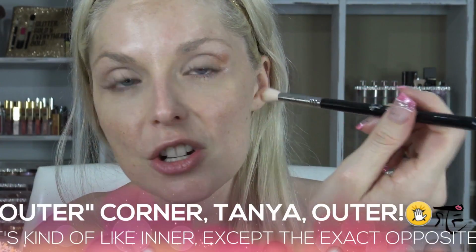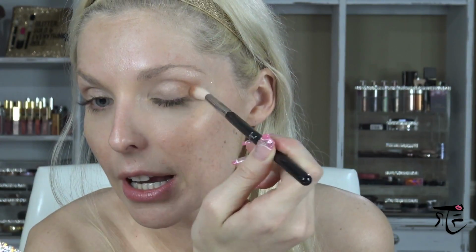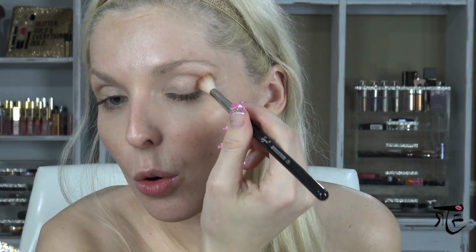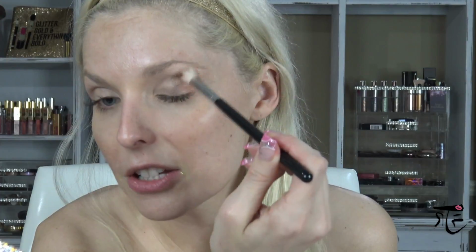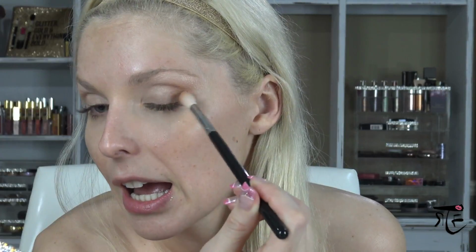And you want to hold your brush a little bit further back, because you really want circular motions. You want to buff it in and out, with airy movements. If you go really close to the brush, you end up putting more pressure on it and you get a harsher effect. When you hold it further back, it allows the brush to do more of the work, and it's a little more fluffy, blendable, airy, more gradient. I'm not really sure how to explain it, but it makes a big difference if you hold your brush further back compared to really close in.